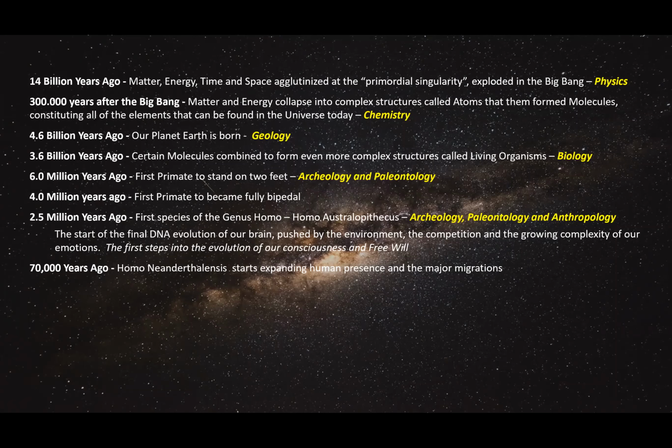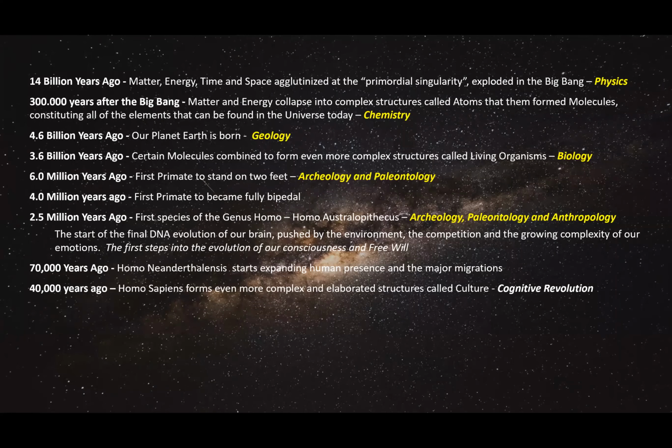And he started to create the first steps of a community life that expanded beyond the band, beyond the family band, into a primitive tribe. But then 40,000 years ago, a different species of Homo appears on Earth. It's the first appearance of Homo sapiens. And the brain of the Homo sapiens is so different that it allows it to think abstractly. And this allows the Homo sapiens to create something called culture. And that's where everything else happens.